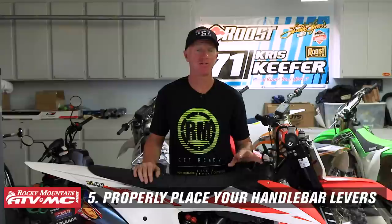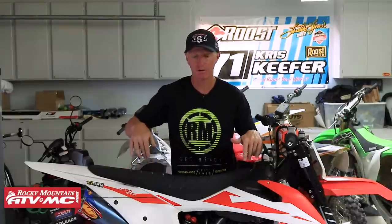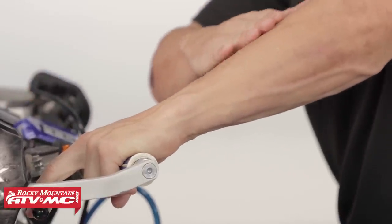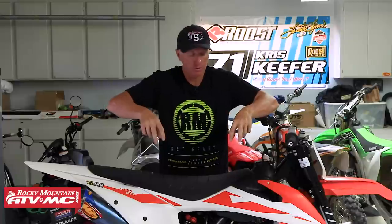Last but not least, handlebar lever placement. Man, I see levers all over the map when I go to these tracks. Some guys have these levers all the way down, or some guys have these levers all the way up. I try to find a flat, neutral position where your wrist can relax with the lever. You don't want to have your lever so far down that your elbows are up and now your wrists are down. And that gives you more pounding to your joints and your wrist. You don't want that. You want your wrist relaxed, especially when you're jumping.